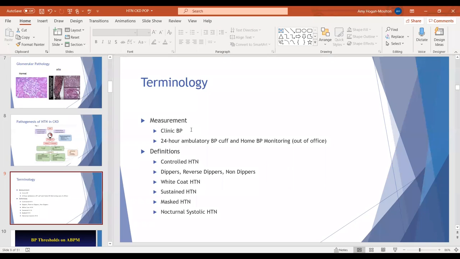Another useful thing would be a 24-hour ambulatory blood pressure cuff, which has a lot of good data, although most offices can't afford that either. But it's becoming more common that people could try to get these ambulatory blood pressure cuffs, and that provides a lot of good data. And then there's home blood pressure monitoring, which I said, if they could get their own. But even so, even if they do it at home or in the office, those 7 steps of trying to sit and responsibly check it, it's just better done at home than not.